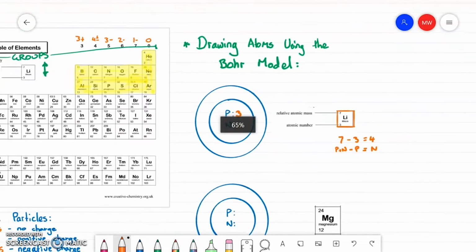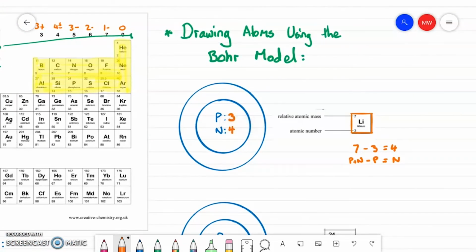Now, if I'm drawing an atom, which we're doing at the moment, the number of protons and the number of electrons will be the same. So I don't need to do anything special beyond this except match them. Remember, in the first electron shell I can have 1, 2 electrons, and then it's maxed out. So then I need to go to the second shell and put my third electron in. And this one is now drawn.